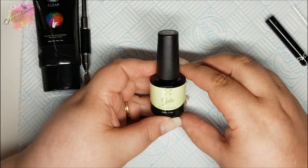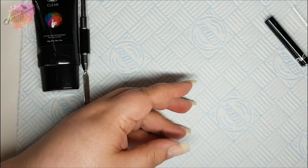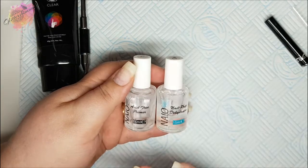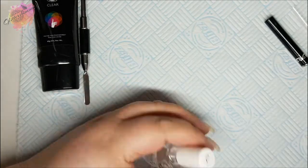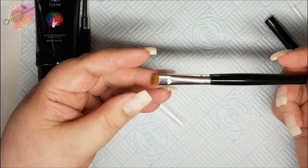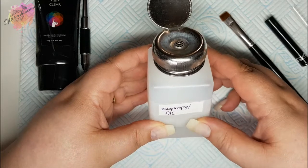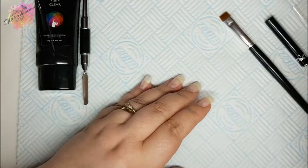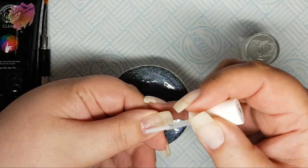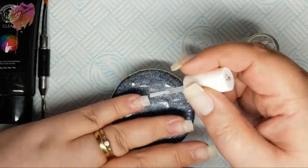So onto the products that I'm going to use for this application, and I'm going to use my preferred choice of base coat. I also have my dehydrator and primer. Now EC Cosmetics do also sell base coats and top coats. I'm just using these. I also have a cleanup brush along with my isopropyl alcohol, which I'll be using to remove the Gelike polygel. You could also use gel cleanser as well, just as long as the main ingredient is isopropyl alcohol. So I'll start with applying 2 coats of the dehydrator just to the natural nail, allowing each layer to air dry before applying the second.